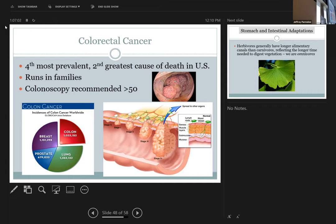The colonoscopy, they say when you reach age 50, it's very pleasant. You drink this big gallon of the most horrific tasting stuff you've ever tasted. Anyway, it's this stuff that is prescribed, and it makes you go to the bathroom like crazy, to clean things out so they can stick a scope up there the next day.